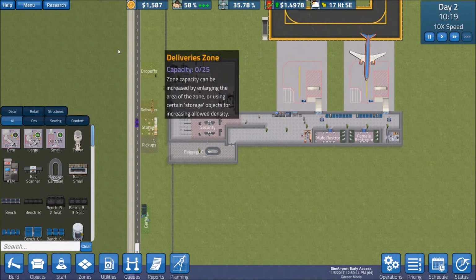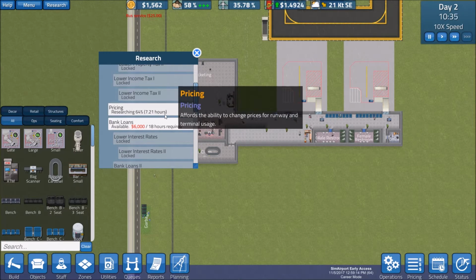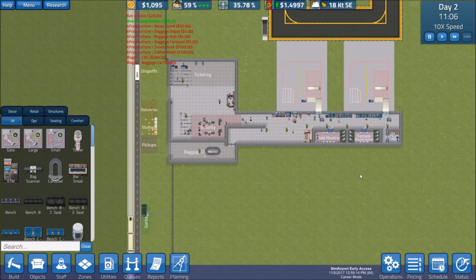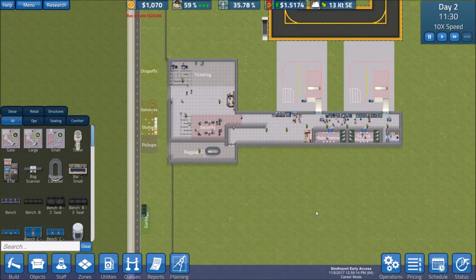Fantastic. Good stuff. Okay, how are we doing on that pricing research? 7 hours. So I don't need to keep hovering over it. It's going to be basically at 1800, which means we'll be able to adjust the prices for tomorrow's flights. So we have positive bank balance. That's good. Hopefully that has reset the clock on our 48-hour bankruptcy threat.